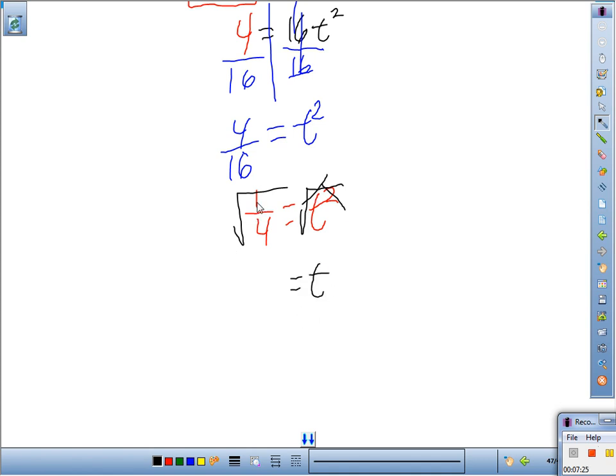What is the square root of 1? 1. What is the square root of 4? 2. Now check this out. We usually do this, right? Plus, minus. However, tell your neighbor why we don't use that one. There's no such thing as negative time unless we start inventing time travel, right? So this is seconds. So let's answer the question.